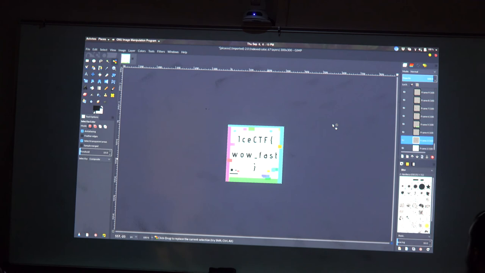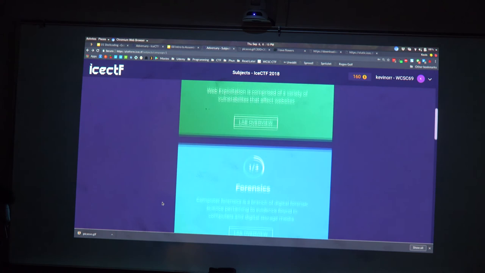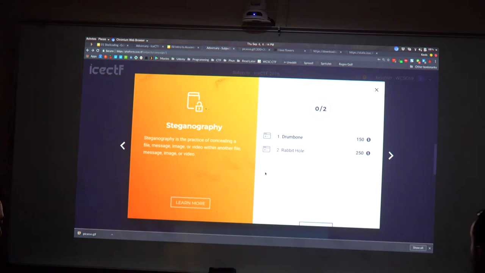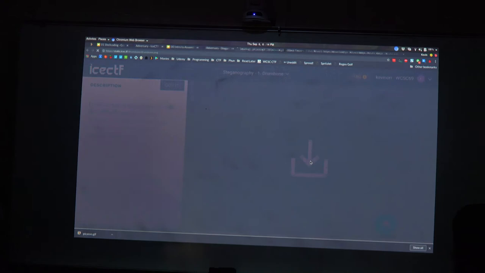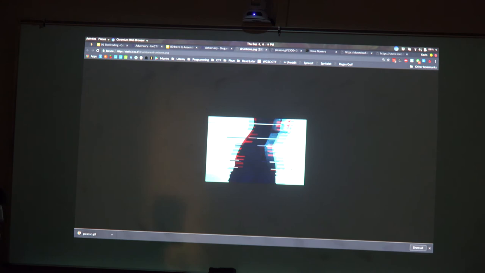This could be forensics, or it could be another category called steganography. Stego is hiding data in plain sight. Forensics and crypto are more focused on just hiding data. It doesn't matter if it looks like I've hidden data or not. In Stego, we want it to look like a normal thing. Look, this just looks like a picture, right? It looks like Mr. Robot, but somewhere hidden in this is data.